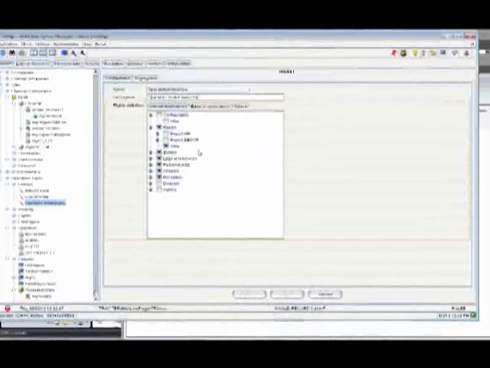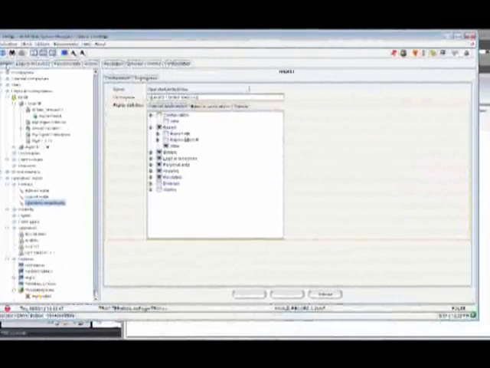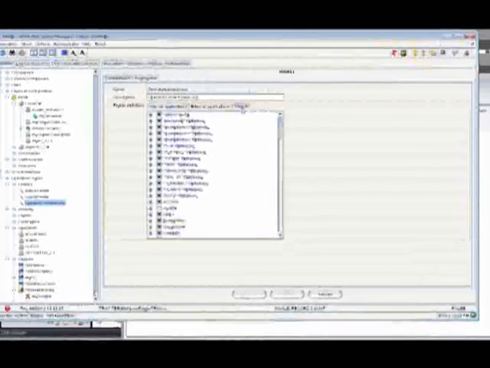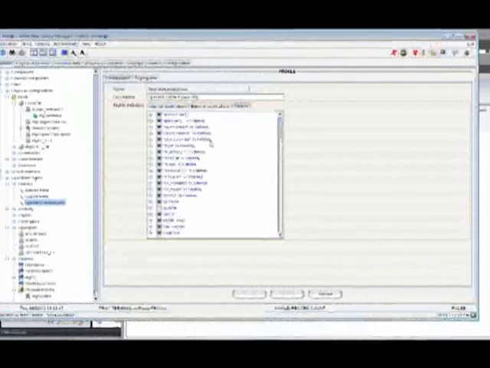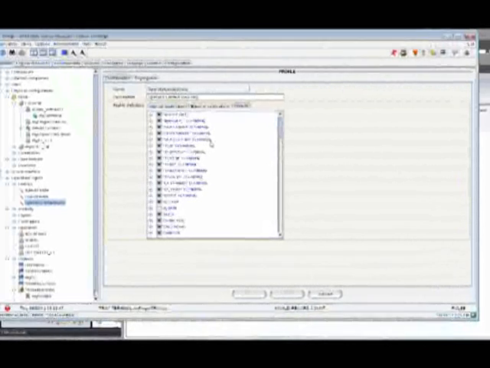Actually, this limited view is different. Here I have disabled the possibility to view the configuration. So really, this operator will not see at all one of these tabs. But playing with these controls, you can create the profile in order to just view and not modify anything in the system. I think that this was the question about.